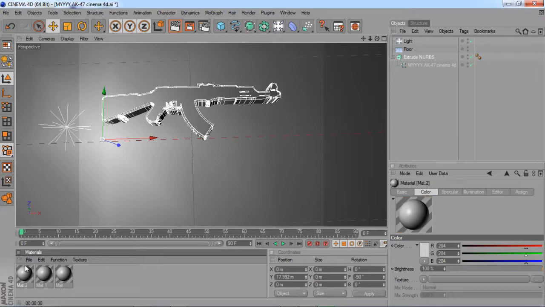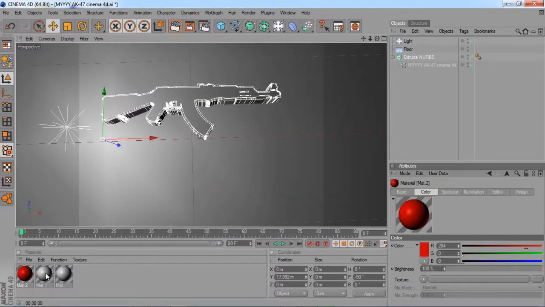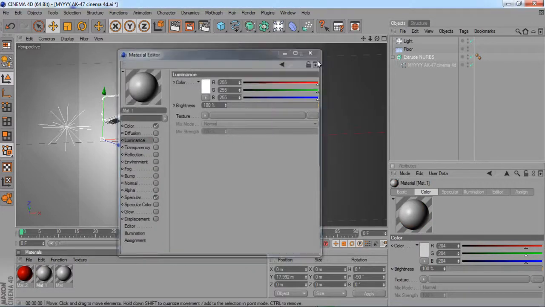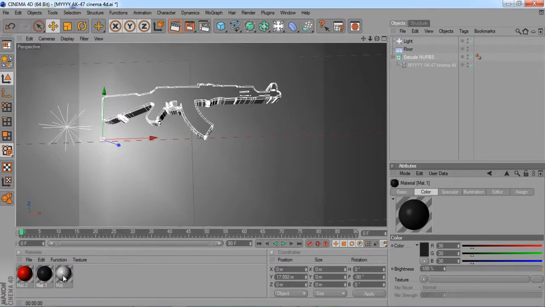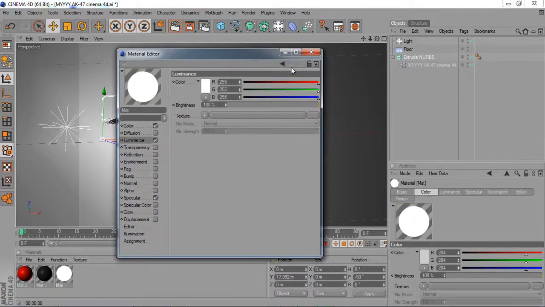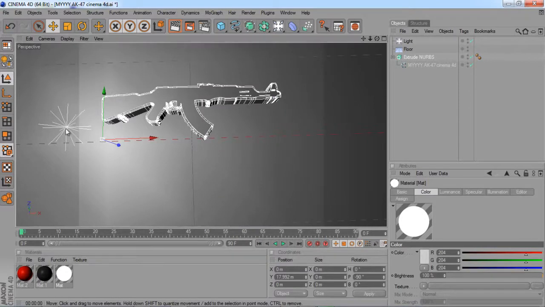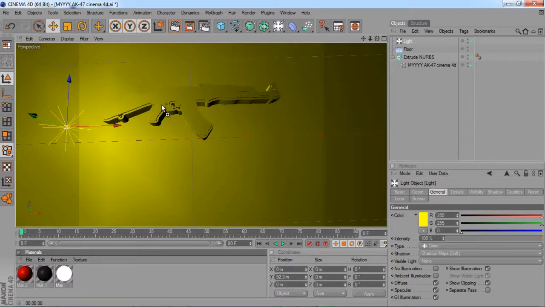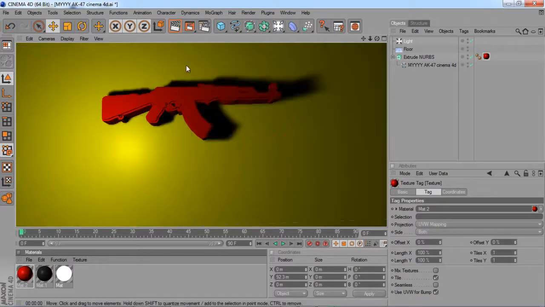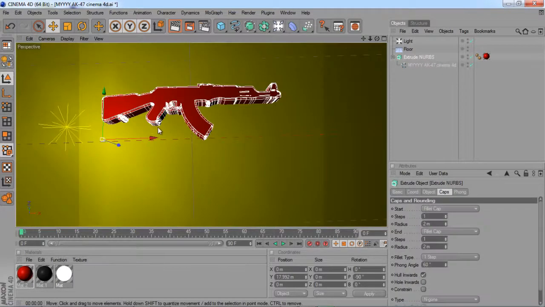Let's bring in 3 colors. One will be red. Another black. And the final one, let's put a luminance. So with this light, what you want to first do is maybe put on a soft map and say yellow. Then let's put the red on the gun so that's not affected, and you have that nice shadow like that.